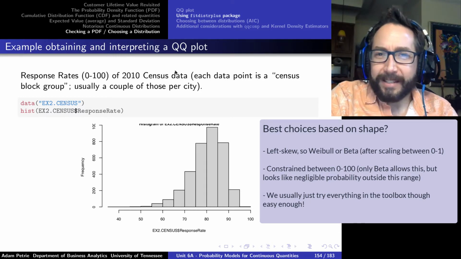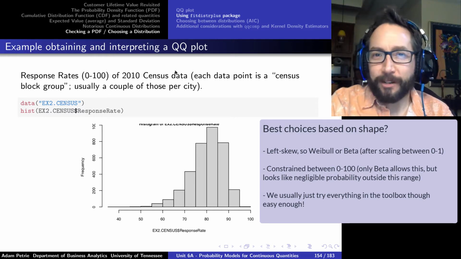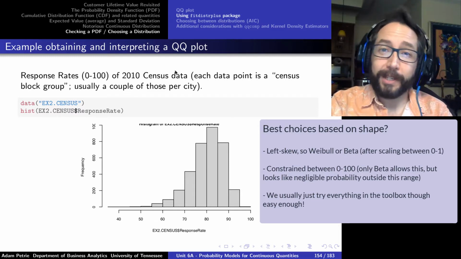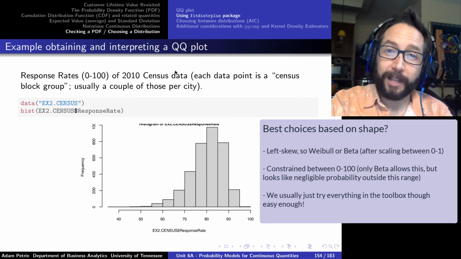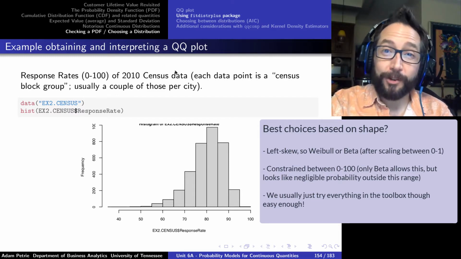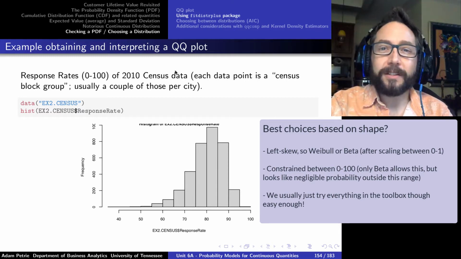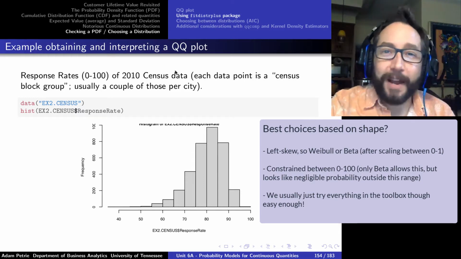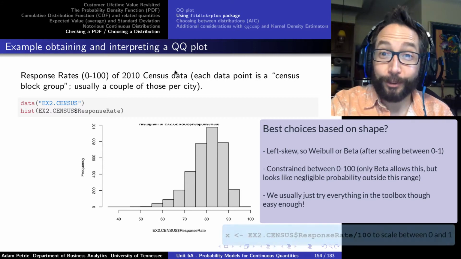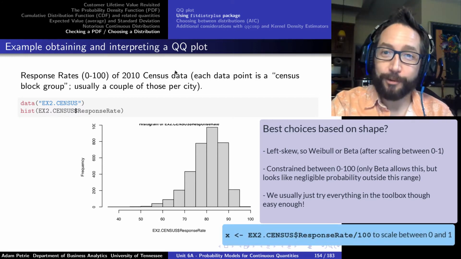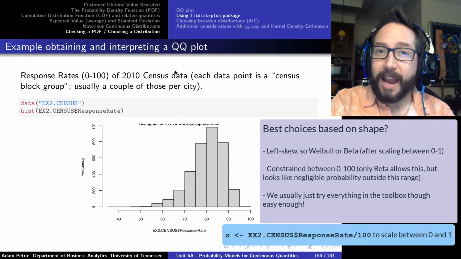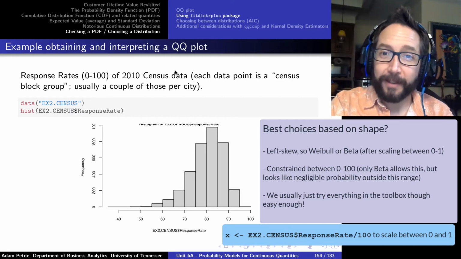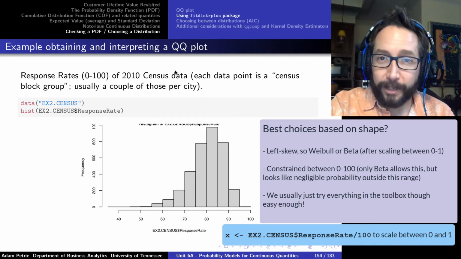So that indicates to us that potentially two distributions might work here. First, the Gumbel distribution. It's the only notorious distribution that allows for a left skew, except for the beta distribution. But the beta distribution requires us to have values of x that live inside of a set range. But we have that here. It's between 0 and 100. We can divide each value by 100 to get a number between 0 and 1, the natural domain of the beta distribution. So let's see how fitdist can evaluate the fits of this data to the Gumbel distribution and to the beta distribution.